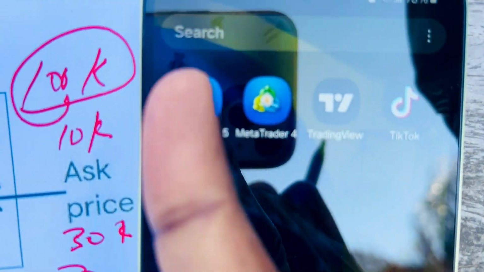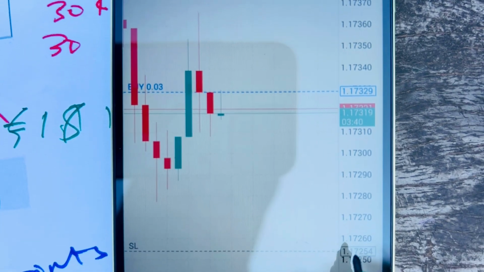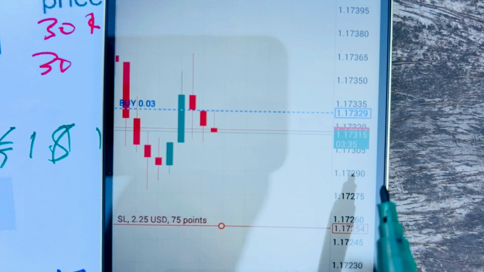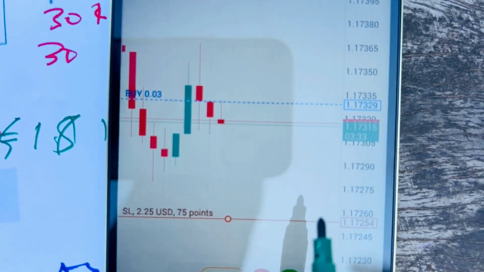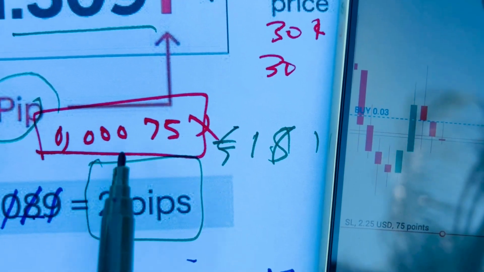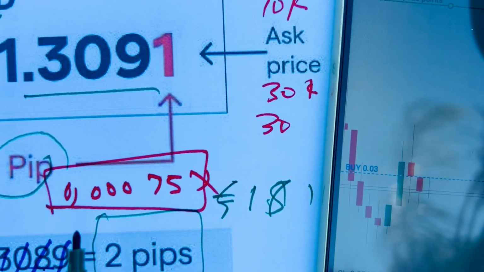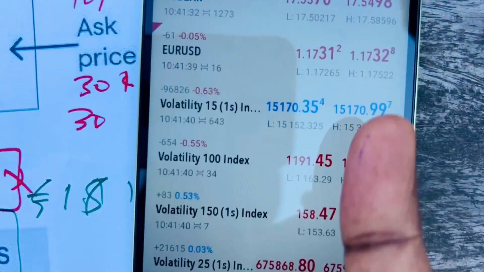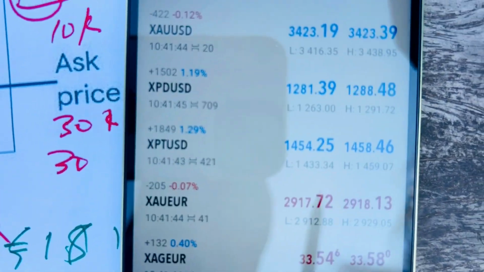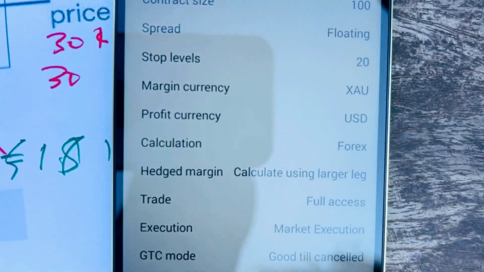If we go back, we've minused two prices: the price where we've made a buy and the price where we've made a stop loss. If we tap here, you can see these are the two prices. So the 75, it is because we've minused here, and it will give you in your calculator 0.00075. So this is the most accurate way of counting any financial asset. If you like to count for Volatility 75, or let's say you like to count for gold, if you tap here, you tap on properties and you can go to details.